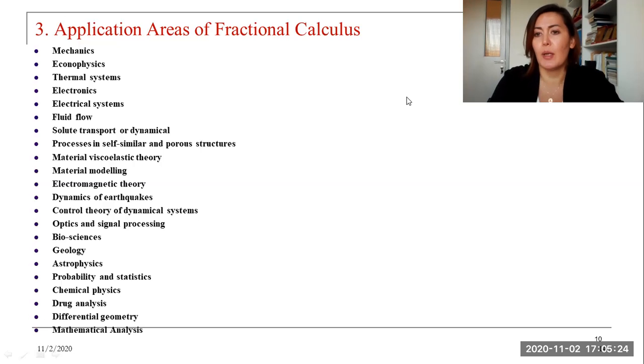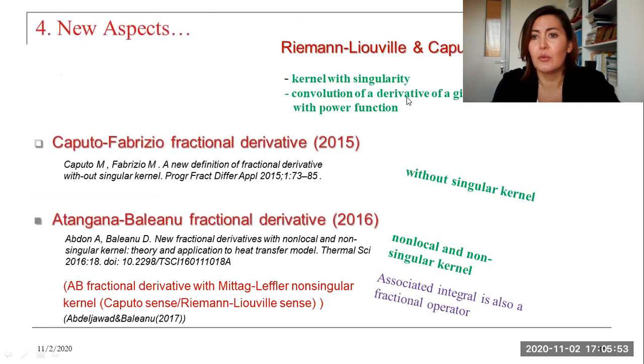But of course, in some cases, we may describe the system well by using Riemann-Liouville and Caputo. In some cases, we may describe the system well by using non-singular non-local operators like the Atangana-Baleanu derivative and the Caputo-Fabrizio derivative and so on. I listed some application areas of fractional calculus, but these are not the only ones. There are several others. And in the next part, I will try to show you the recent developments in the area of fractional calculus.